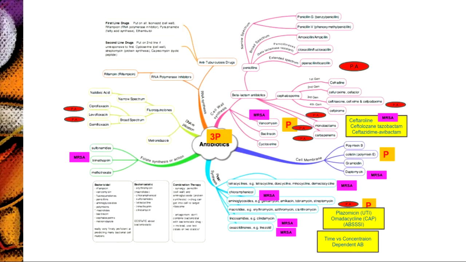Which one covers Pseudomonas from cephalosporins? Only ceftazidime from the 3rd generation, that's it. And from the 4th generation, cefepime. So until now, we have 3 agents from beta-lactam: piperacillin, ceftazidime, and cefepime. When we go to carbapenems, 4 agents, all of them will cover Pseudomonas except ertapenem, and all of them will cover ESBL E. coli or Klebsiella. And under monobactam, we have only aztreonam, which covers Pseudomonas but does not cover ESBL.